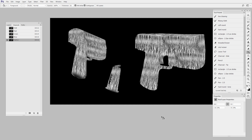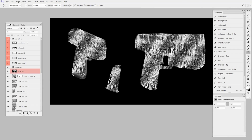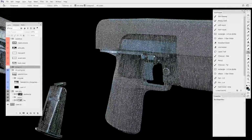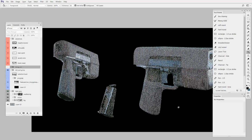Now, why I have to do this intermediate step, I'm not really sure. Photoshop just doesn't have an easy way to convert a black and white image straight into a selection. But once it's a channel, what I can do is I can control click on my new channel, and it's going to select all those white pixels and leave the black ones as hidden. So I'll go back to my layers here, hide this whole group that I've made temporarily. So you can see here, I just have a complicated selection that's where all those white drips were.